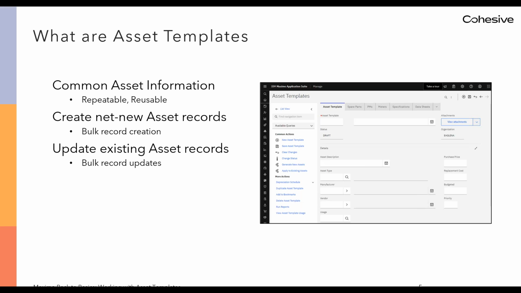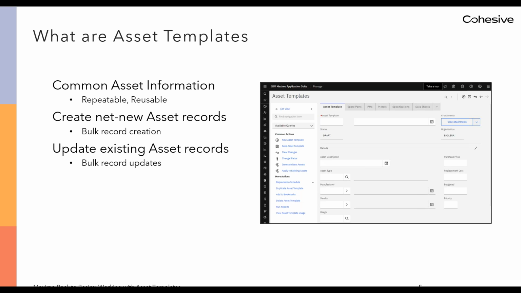Alternatively, what we do today, or most of us that aren't using this application, is we're manually creating those records either through a data load or an import, or we're creating them one by one or making those updates individually, which requires a lot of effort. If you think about it from a business perspective, I'm going to use a use case here where, let's say your organization has just purchased 20 new laptops and we need to issue those out to new employees that have just started. Traditionally, we would create that asset record for a laptop one at a time, or we would create it once and duplicate it.